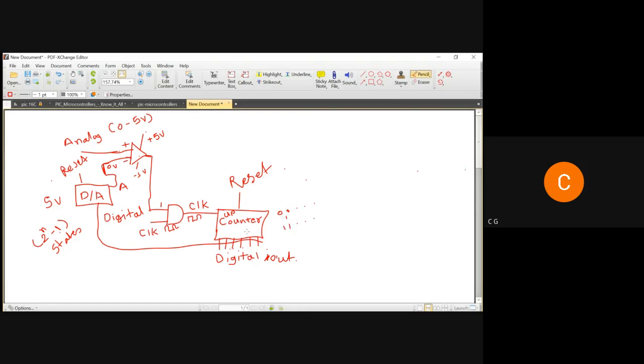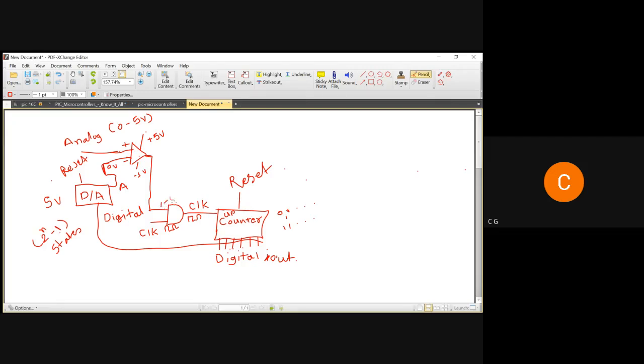So this clock is ticking. With each clock pulse, the counter is raising the digital signal here, and this is given to this D2A converter. So the voltage is going from 0 to high. When the voltage level reaches this analog value, within that time span, it is a very fast ticking clock. So what will happen, when these two values match, this will send signal 0.